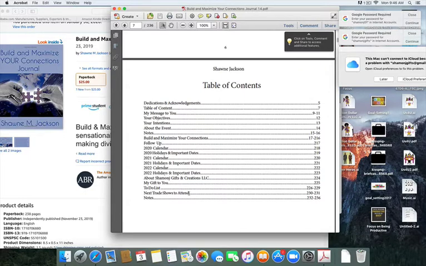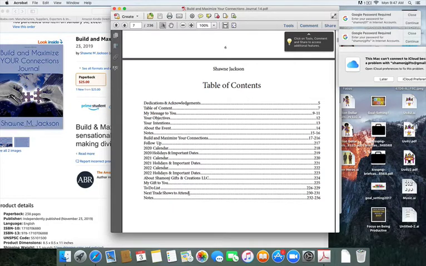Your objectives is on page 12. Your intentions is on page 13. About the event is on page 14. Notes is on pages 15 and 16. Build and maximize your connection profiles is from page 17 through 216, and I'll explain more about that later.